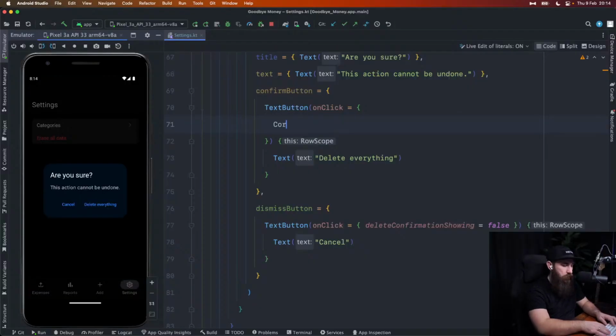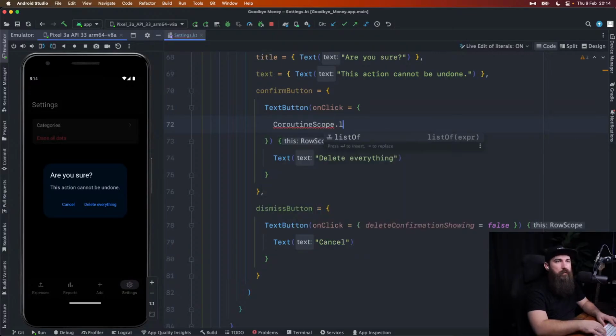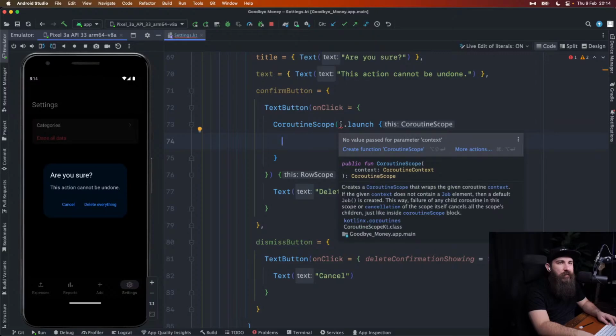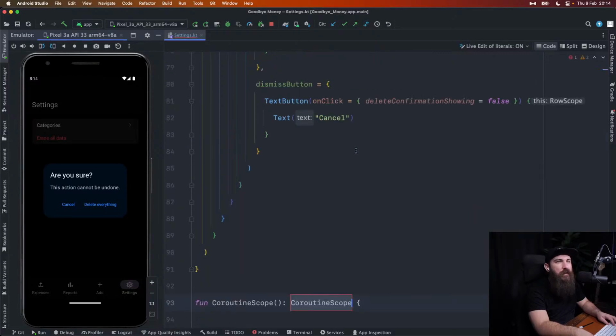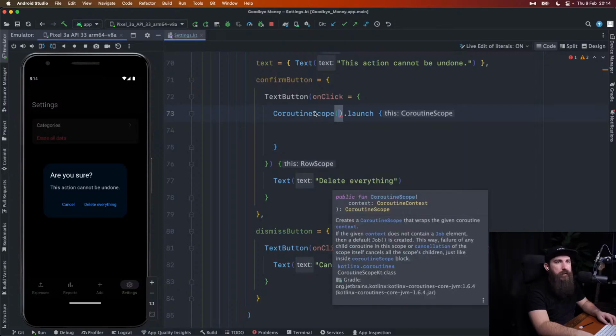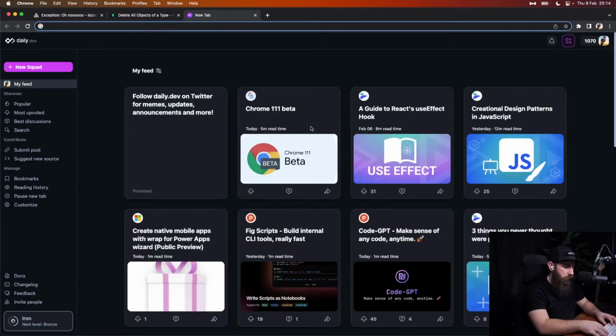Okay. Coroutine. Well, no value passed for the context. We need a context inside. Coroutine context. No. Okay, let's see.